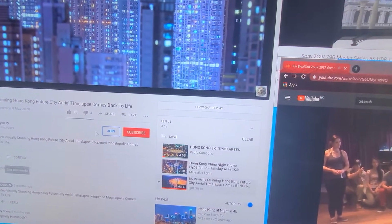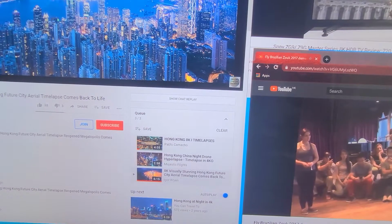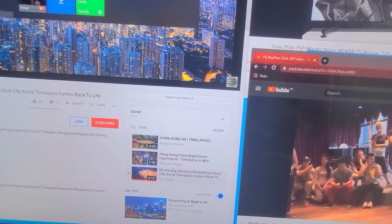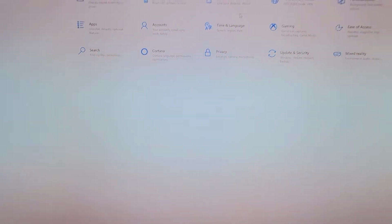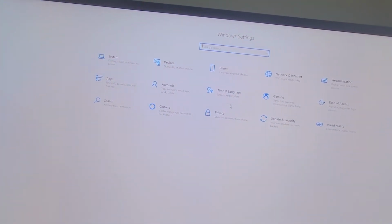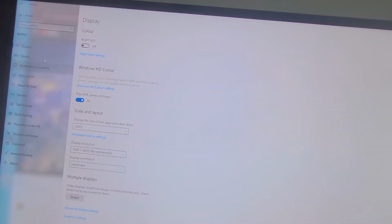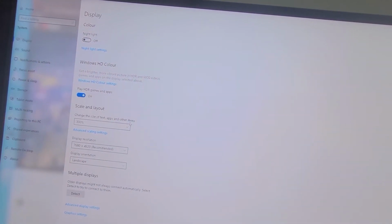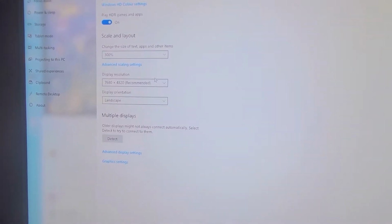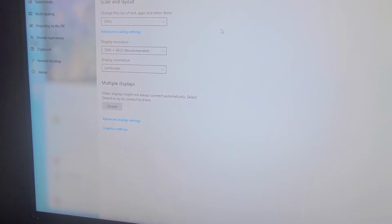If we go to display settings, wait a minute. Okay, let's go to display settings. So the system display. So there you go. So you've got your recommended 7680.